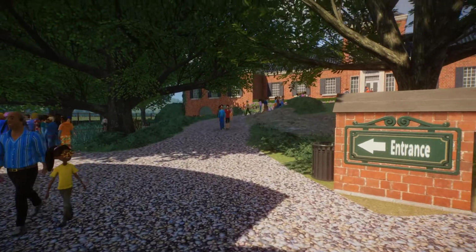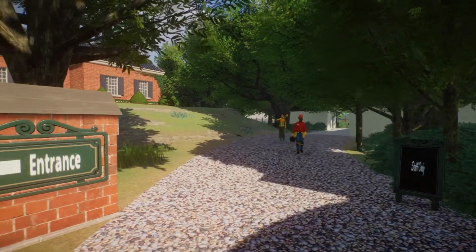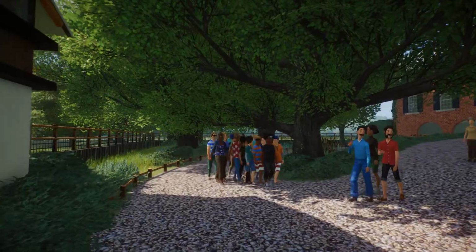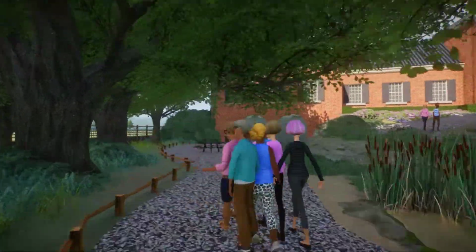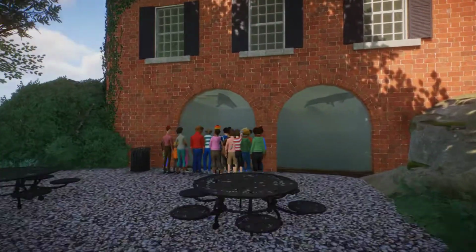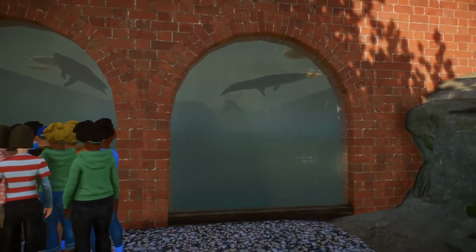So when you come up to the zoo, you have the entrance this way, the staff area that way, and a little extra path going through the forest over here. There's actually people using it, which is pretty nice. It will bring you to a viewing area of the saltwater crocodile habitat, which is pretty cool.